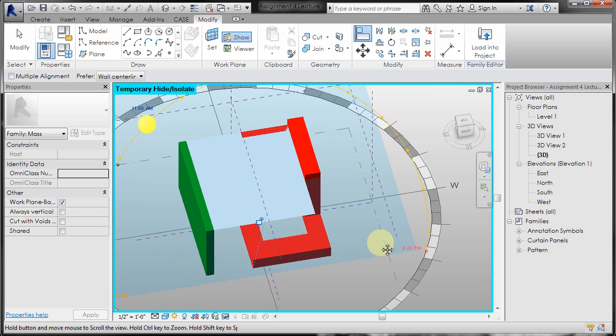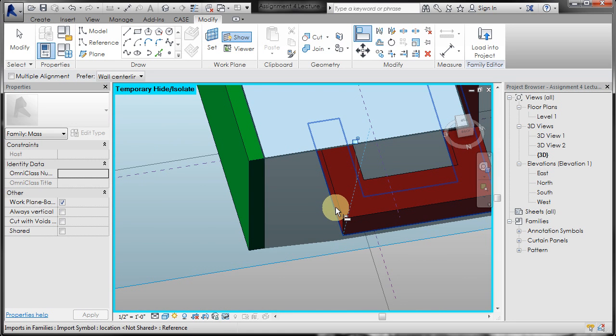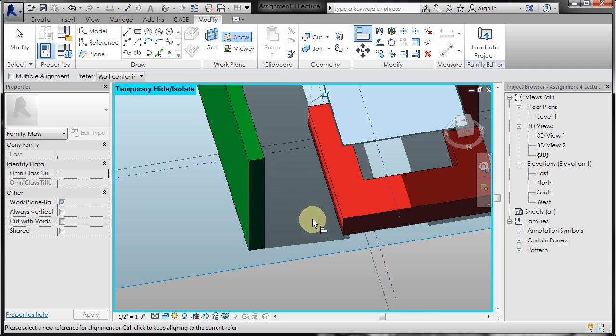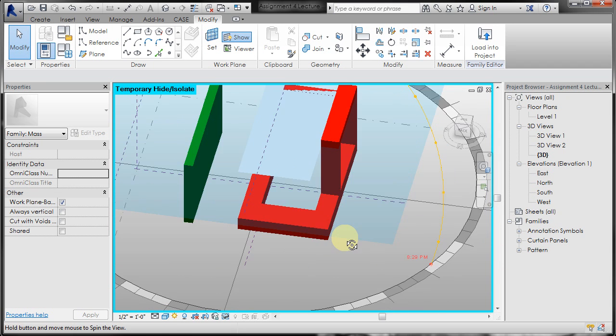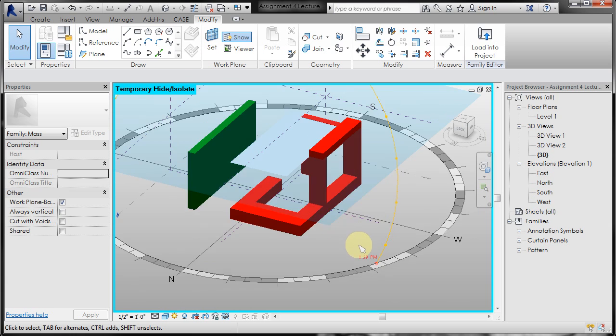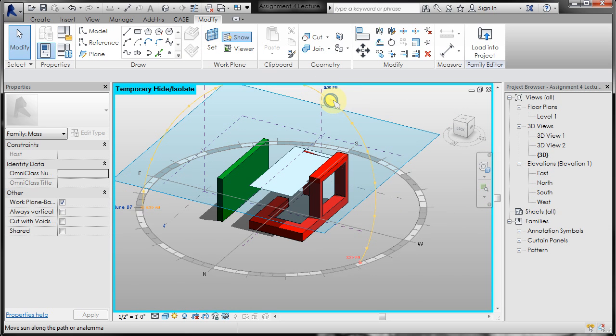So now I've got the entire thing covered. I'll pick that face and pick that line, and it aligns it to that. So very quickly I'm just testing to see. So I've got half of it covered at 11. Let's see what it looks like at 3, right?